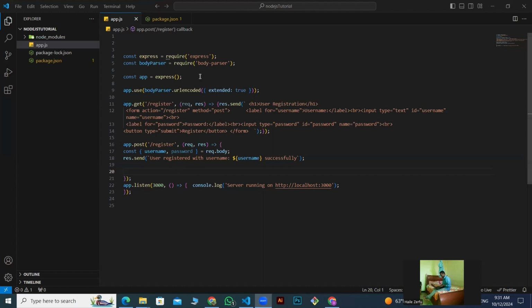Once this data and this code are brought in, we have imported both Express and the body parser. Express is used as middleware, and body parser is to read user data. We also instantiate our web framework, and this one is to read the URL encoded data coming from the user. This one is also to test, and the one below is routes.